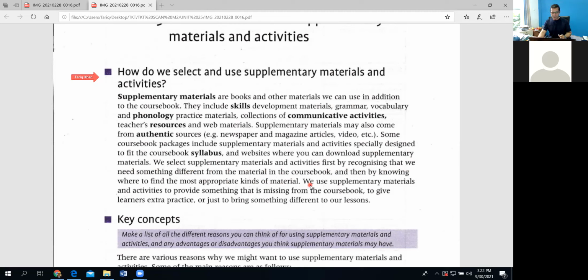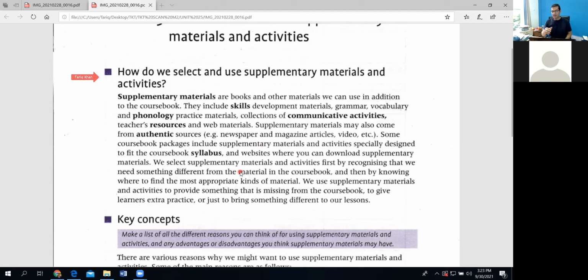Okay. We use supplementary material and activities to provide something that is missing from the course. Sometimes there might be certain things which are missing and you want to give additional or more information on that topic, which is not available in the course book. So you find that in the supplementary material.